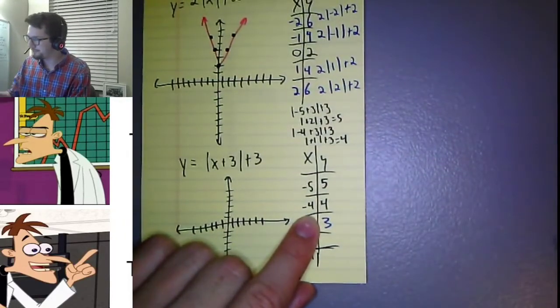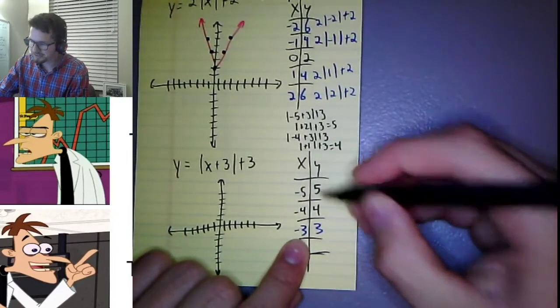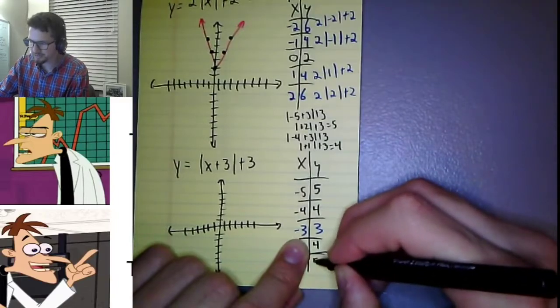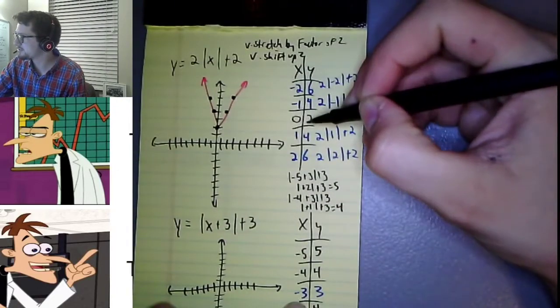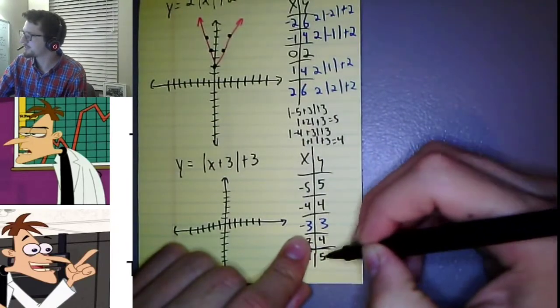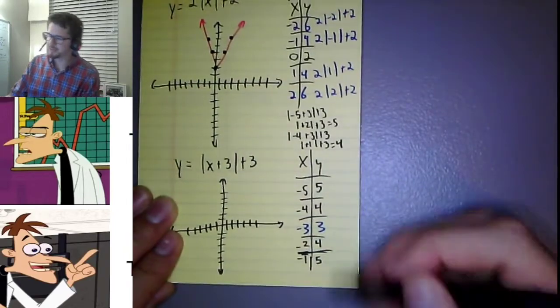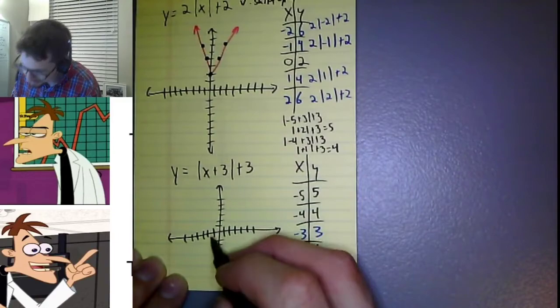Now I know, because I told you, that if I have these two numbers going this way, I'll have the same two numbers going this way. It was the same on this problem. So I'm not going to bother with extra math if I don't have to. So left 5, up 5.